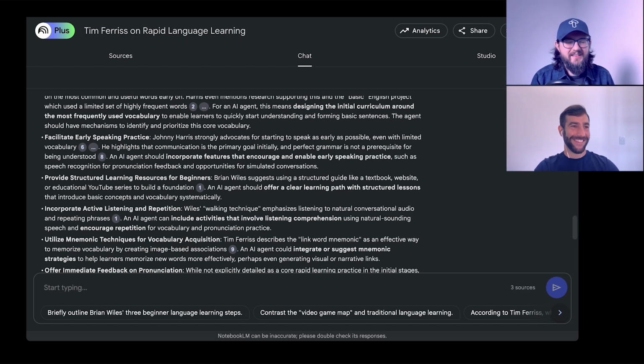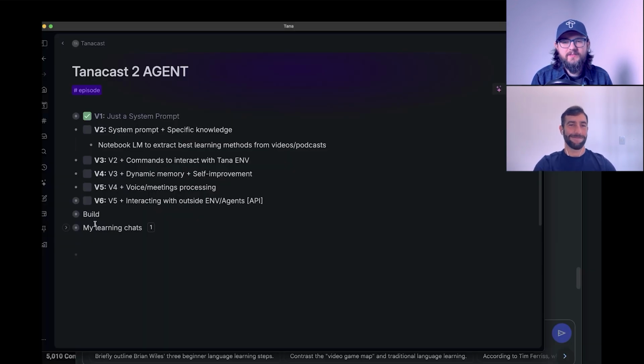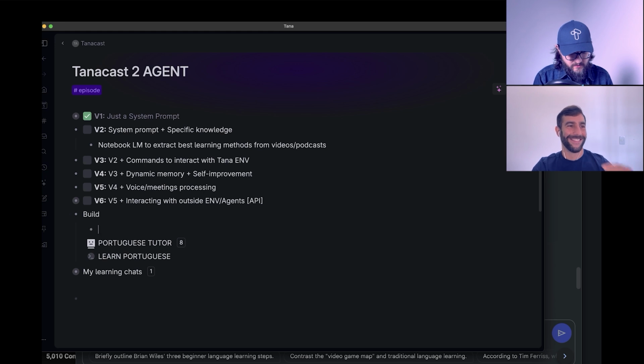Exactly. So what we can do now is something really cool, and it's not obvious. Let me show you. Let's go to Tana. We're already starting to build something in Tana, because we're not satisfied with the current setup. Essentially we've got zero super tags at the moment. We've got only the agents and the commands.